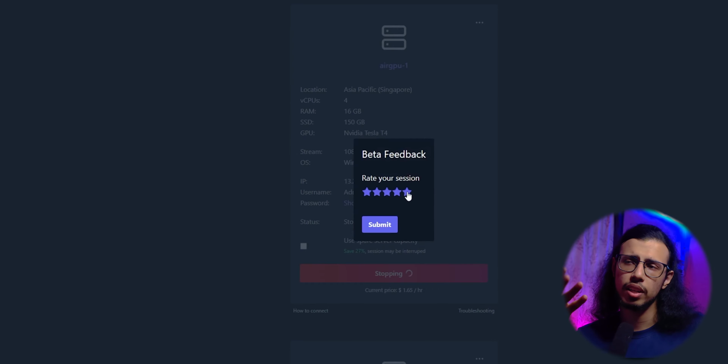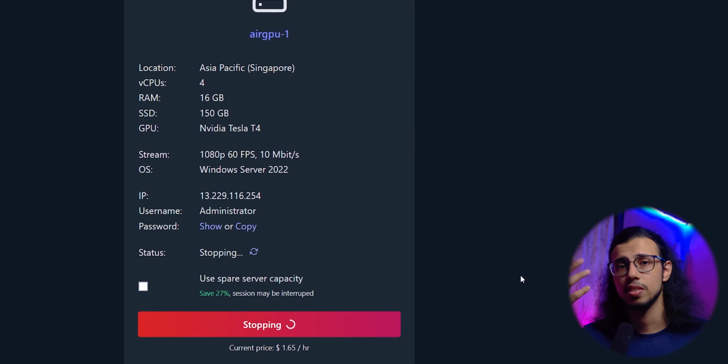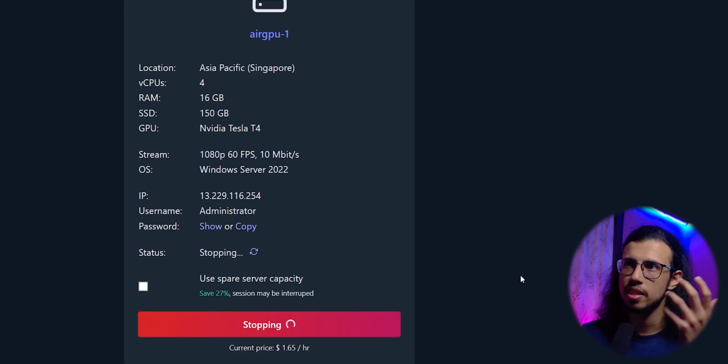And next time when you're connecting, you don't have to go through the remote desktop ever again. Just start the machine, and once it says running, you can open Parsec and you will see the machine there. Click on connect and that's it. So if you're someone like me who's interested in testing out early stage software, like this is in beta at the moment, but it still works relatively fine.